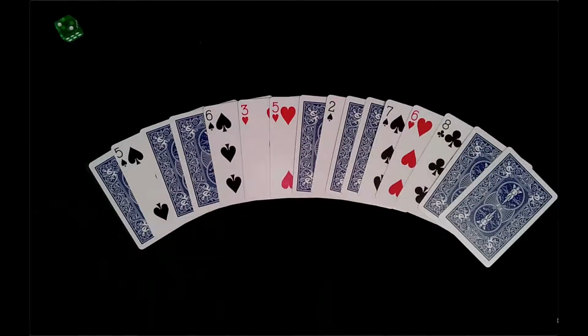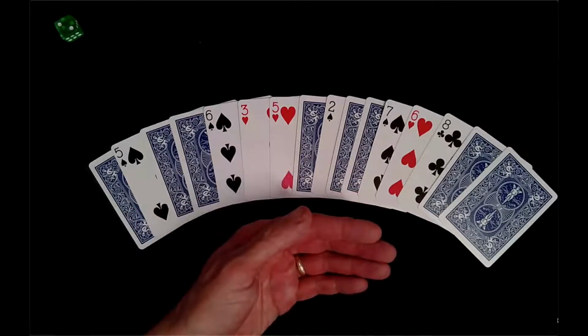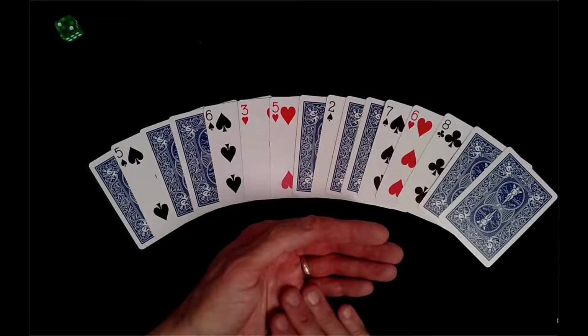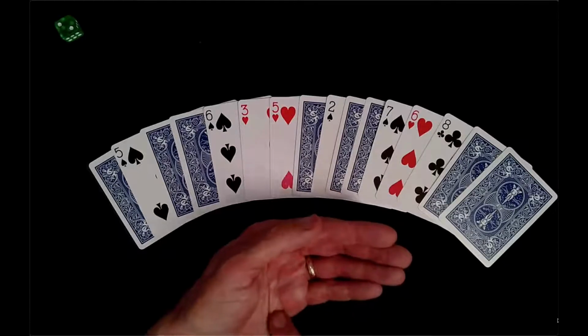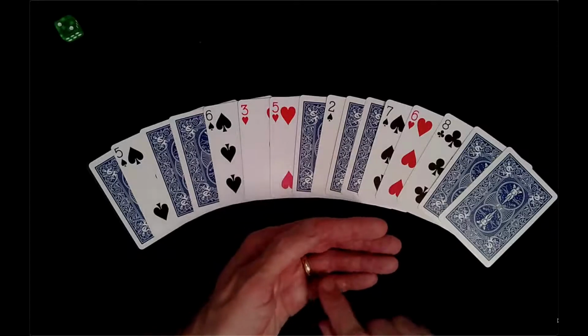Okay, well, let me bring out my piece of paper and you'll have to play along that I took the time to write down the prediction. But the prediction states the following. Given all of the important choices that you made to mix these cards, you have successfully found the answer to life, the universe, and everything. How's that? Oh, down here it says, hint, add up the values of all of the up-facing cards. Why would that be helpful?